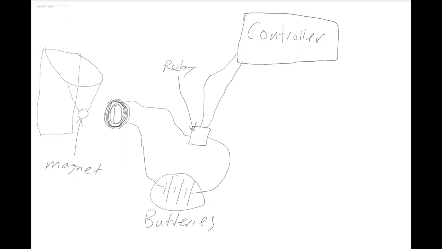The batteries provide an electromotive force which, when the relay is closed, creates a current in the wire. This current goes through the coil and creates a magnetic field pushing the magnet away.